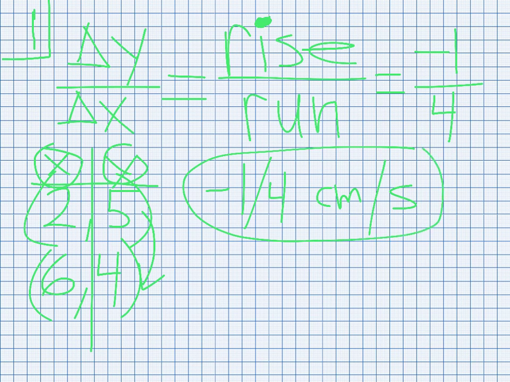Now you could also change it to decimal form, which that fraction is an easy one. We get -0.5 centimeters every second. So either way, doesn't matter which way you write it, as long as you simplify your fraction, that is the rate of change. And it is constant because it's a straight line on the graph.